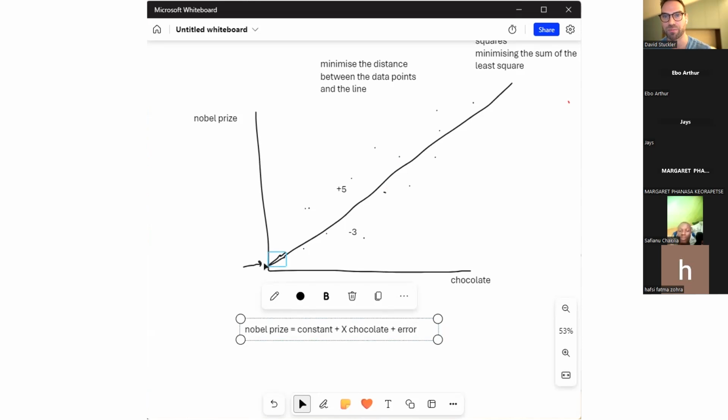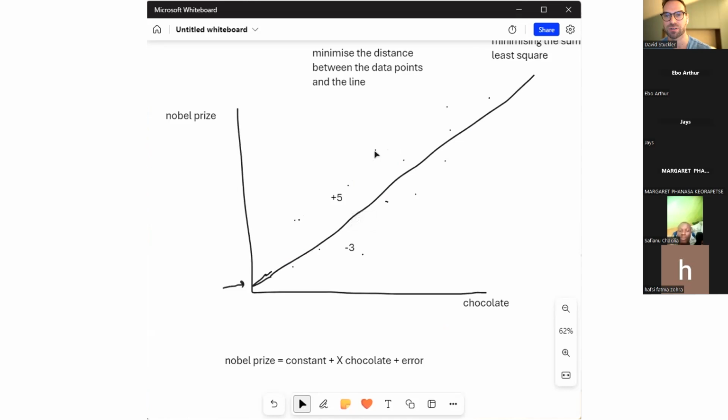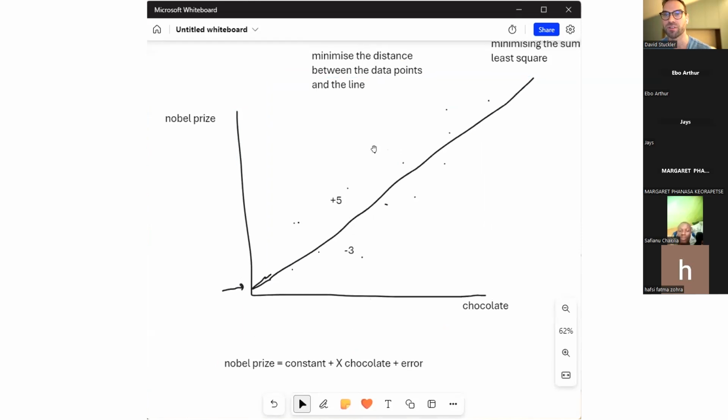So if you add these things up, the constant, well, you can find any data point. If I want to find this data point here, where the little hand is, it's the constant, plus chocolate times whatever this thing was. That'll put us right on the line, plus this error. And that'll bring us right to the data point. Any questions? We've gone under the hood on regression in the single variable case.